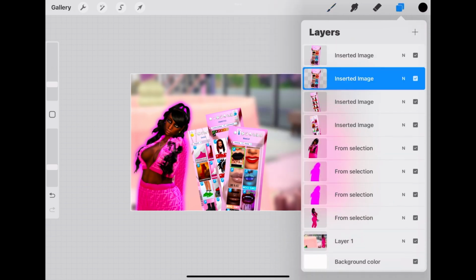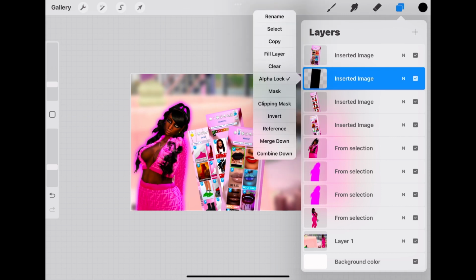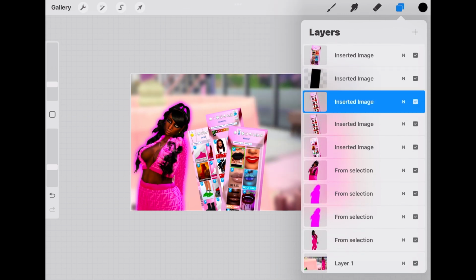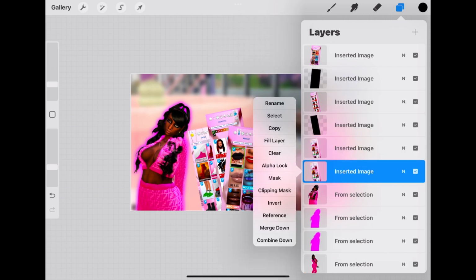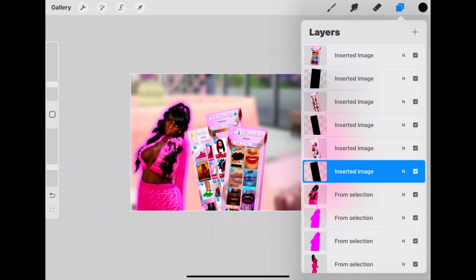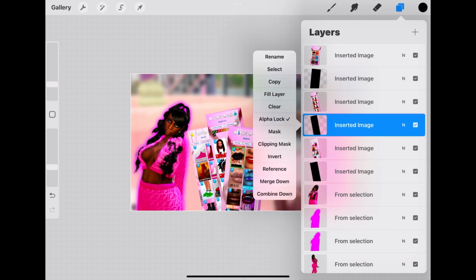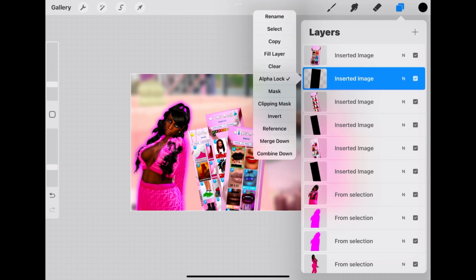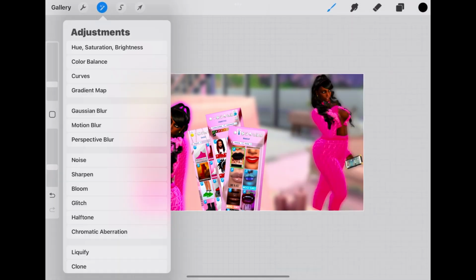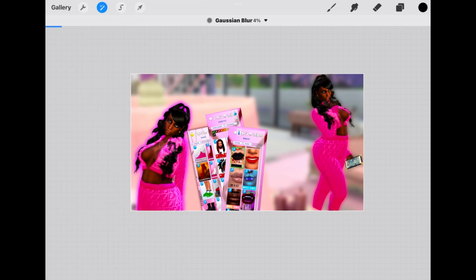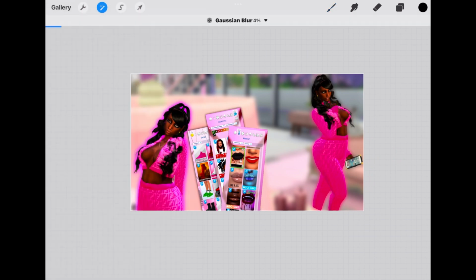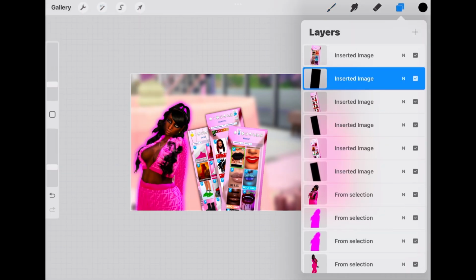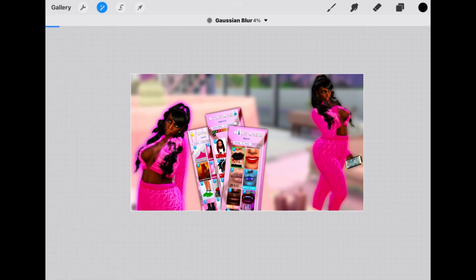So now I'm duplicating 3 of the cards or whatever you want to call them in here. And I made sure my fill color was black. And after I duplicate each of these, I alpha locked all 3 of them and filled them black. And before you can use Gaussian Blur, you want to remember to go and tap and turn off each of the alpha locks. So starting with the first one, I'm going to go to my magic wand, Gaussian Blur, and slide to the right. This gives a shadow, giving the illusion that it's popping off of the page. So I went and Gaussian blurred each of the duplicates that I color filled with black. And here is the result.